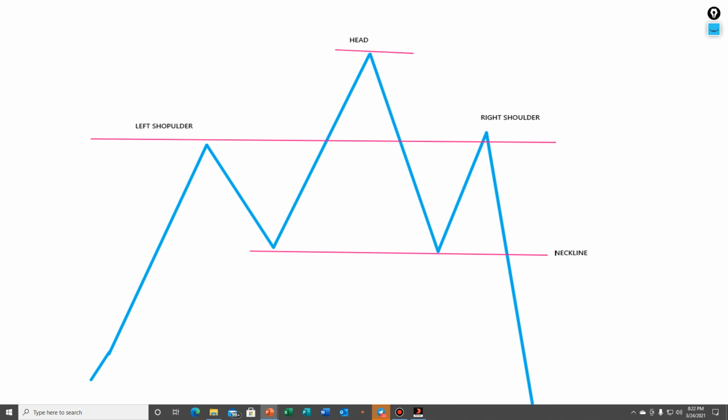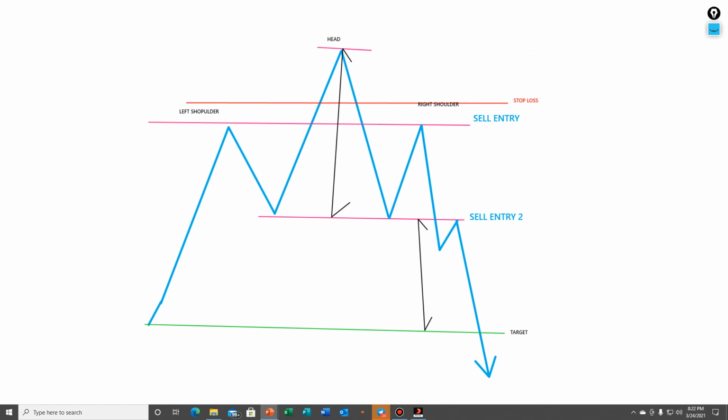Yeah, the head and shoulders is just the opposite of what I've spoken, and this is how you trade it. Stop loss just a few pips above your entry. You sell, another sell. Your profit target, you measure the distance from the head to the neckline, which should be equal to the distance from sell entry 2 to this level, and you're going to know where to put your TP.